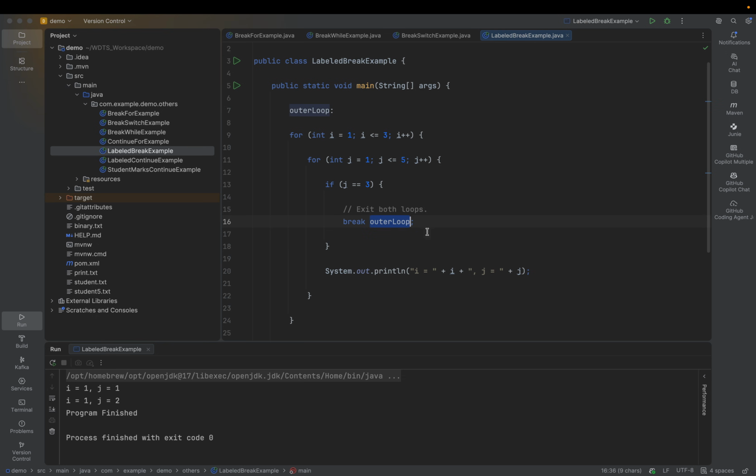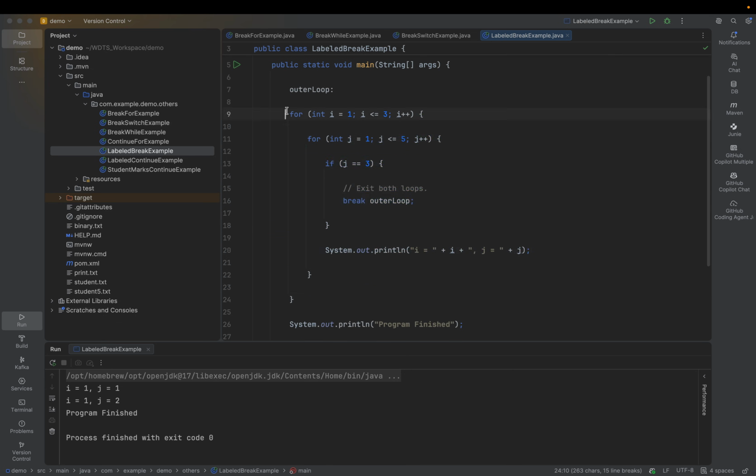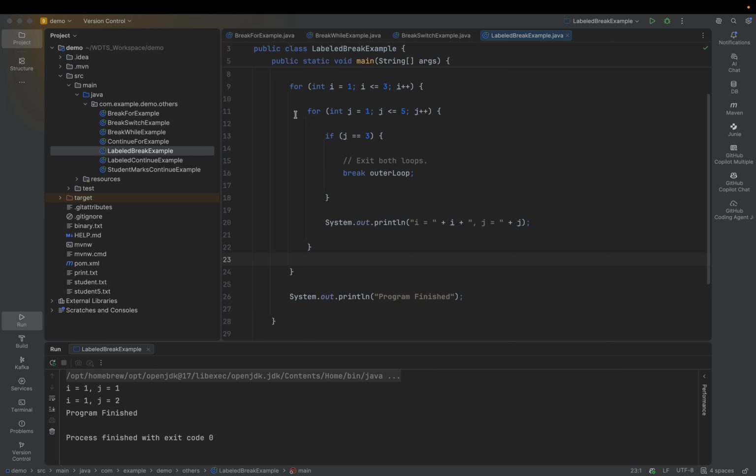It will just break out to that label, terminating from here and going here. The program starts from here and keeps executing, and once the condition becomes true, it breaks from this label, skips the entire thing, and goes here. You can remove this loop, and this one also, and instead of this I can mention i.